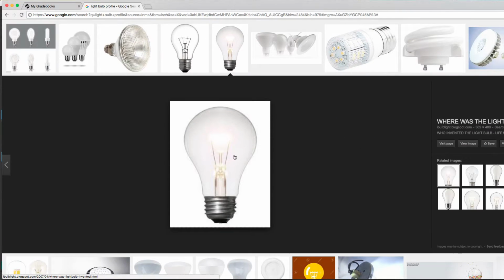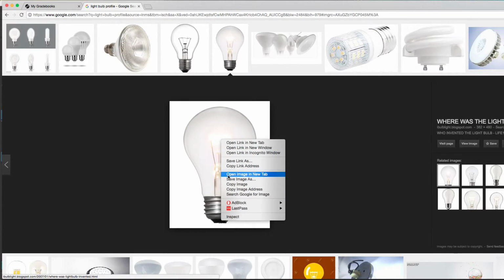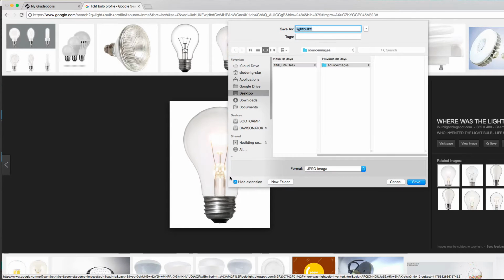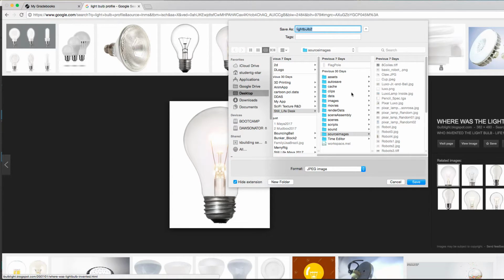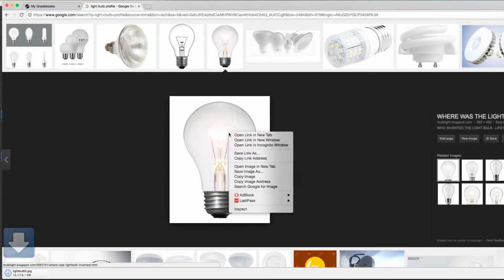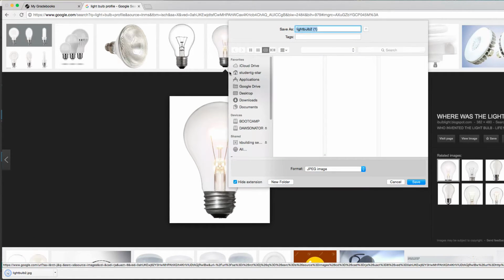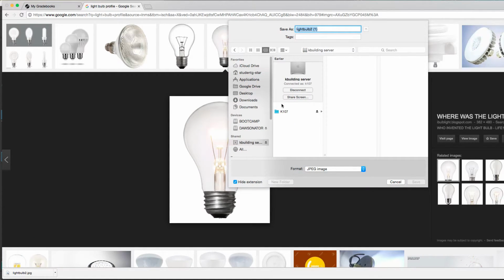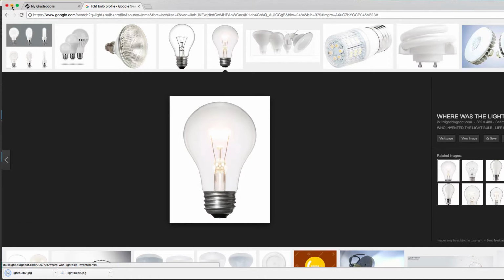So I'll click on this, right mouse click, save image as. I'm going to save this directly into my project folder as light bulb 2, save. And I will save it onto the server so that you guys will have access to it. So let's just put it right here, light bulb, and save. Alright, perfect.